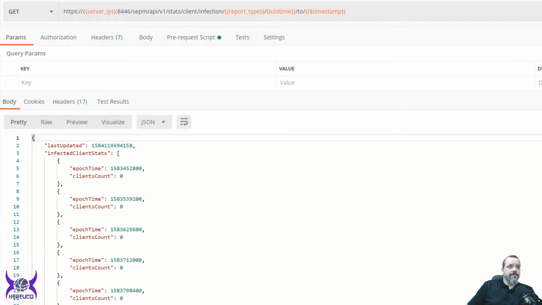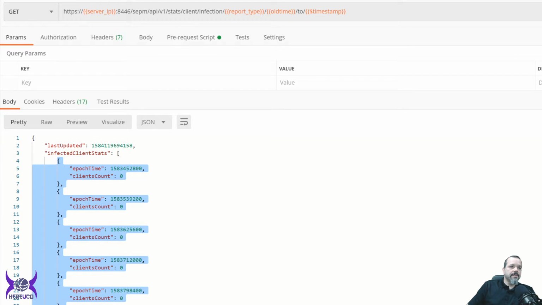Okay, and you see the format's JSON, so it's wonderful if you have a visualization system and you wanted to have a little graph, a little chart of the infections by day, and you can specify here by the report type either day, week, month, or hour, and all you'd have to do is change the report type to any of those words, and you can run all these different types of reports.